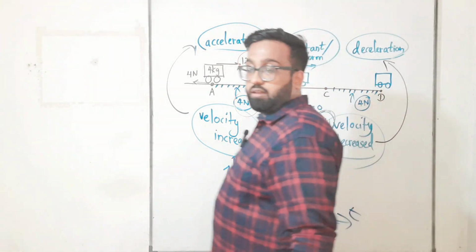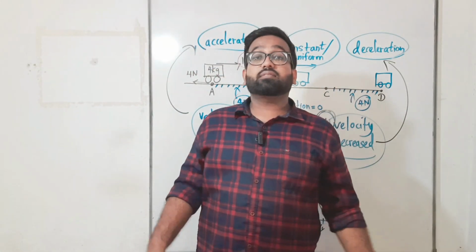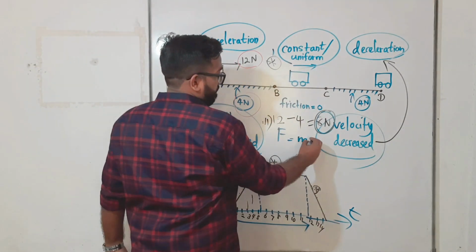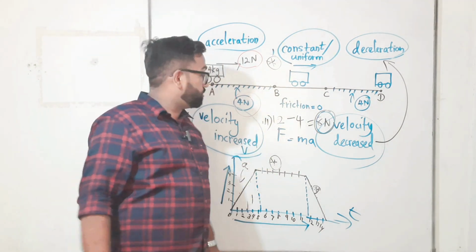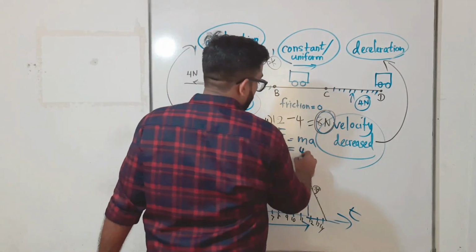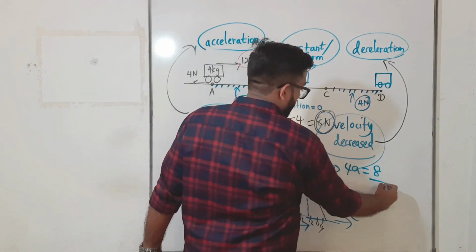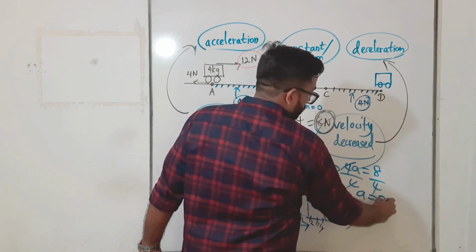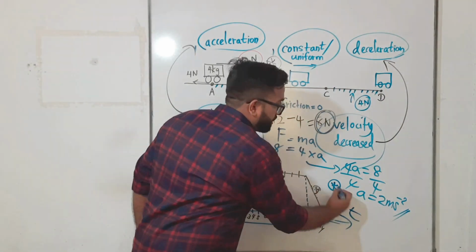Once you see this question, what should you remember? Newton's laws. Newton's second law, F equals ma. Can you remember? F is the unbalanced force, m is the mass of the object, a is the acceleration. So 8 Newton, mass is given as 4 kilograms. Very easy. 4a equals 8, so a is 8 over 4, which is 2 meters per second squared. This is the acceleration.